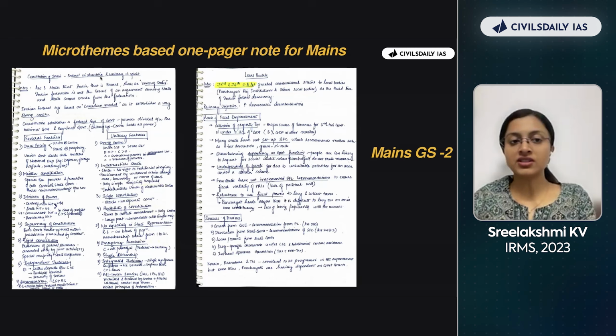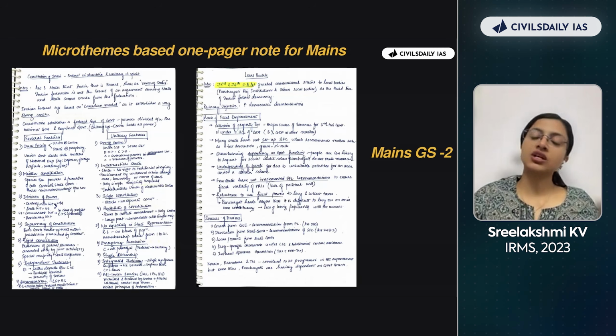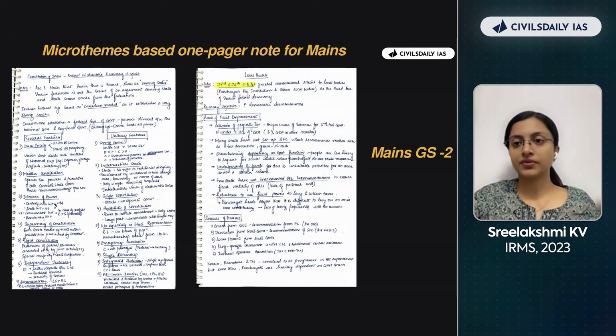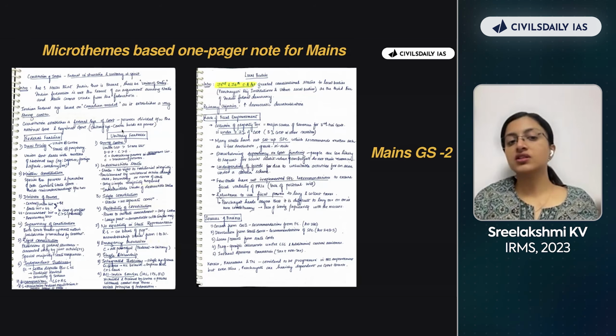Constitution of India, federal in structure, unitary in spirit. I have an introduction for that. Okay, Article 1. I started with articles. So wherever you can, in polity answers, make sure that you start with articles. Again, Article 1, I have written down all the federal features and all the unitary features here.